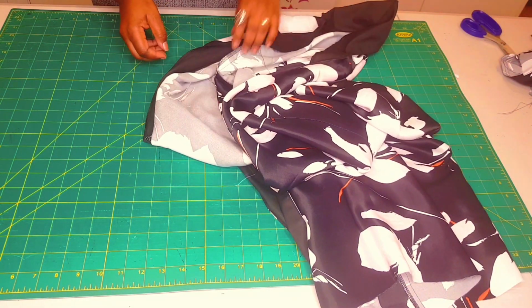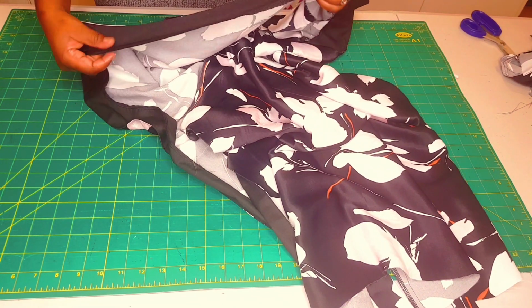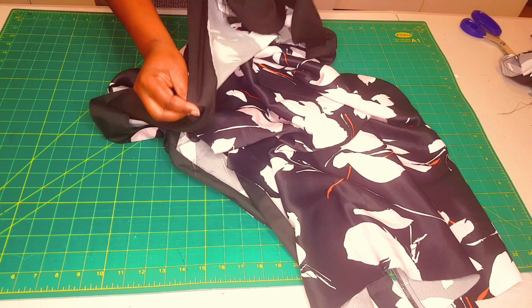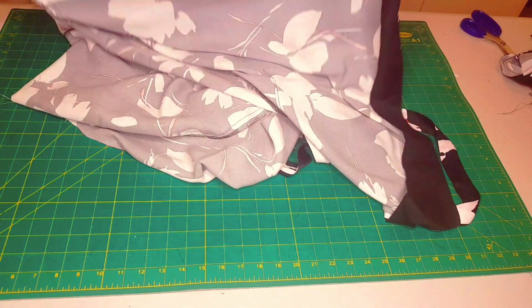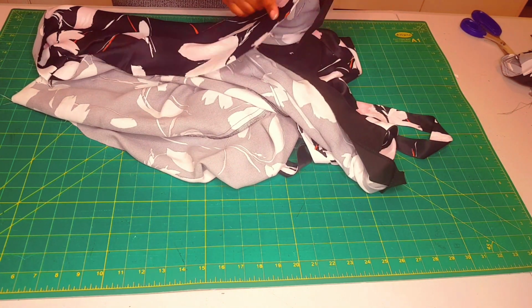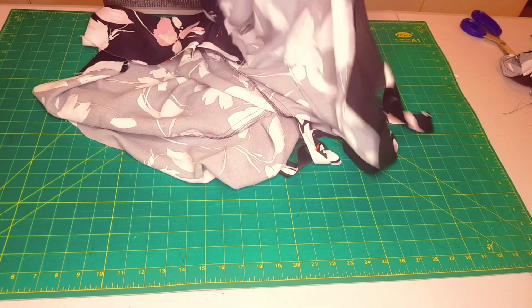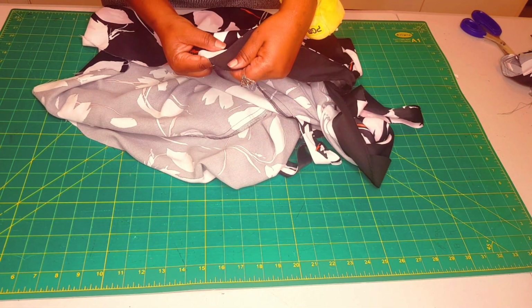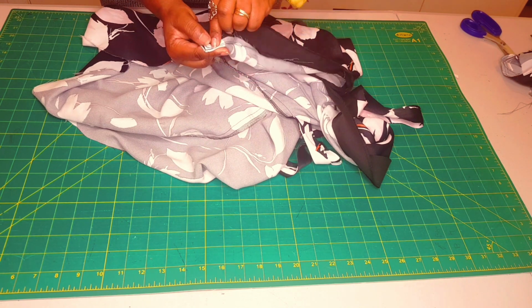Okay, now we've finished attaching the facing to the dress and we did a bit of understitching there. And also the other thing, we're going to hem our dress, so just overlock the whole hem. Okay, when we finish with that, you're going to hold at the hem, hold the facing and roll it on top of the seam like this.